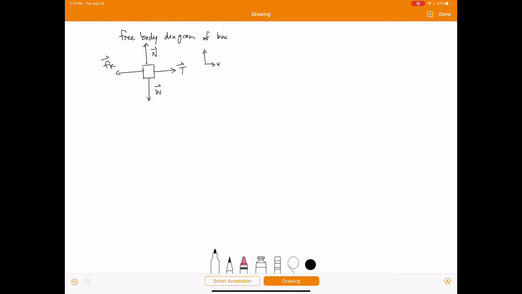Let's draw a set of x, y coordinate axes to keep track of this motion. And then let's take note of the fact that we can say something about ax and ay, the acceleration of this box in the x direction and the y direction. Well, first of all, ay is equal to 0 because there's no vertical motion. There's no motion in the y direction at all. So there's no acceleration in the y direction. But also ax is 0 because it moves across the floor at a constant speed. So if the speed is not changing in the x direction, we don't have any acceleration in the x direction.